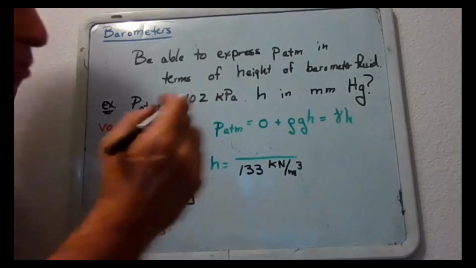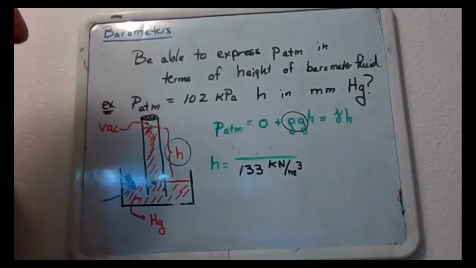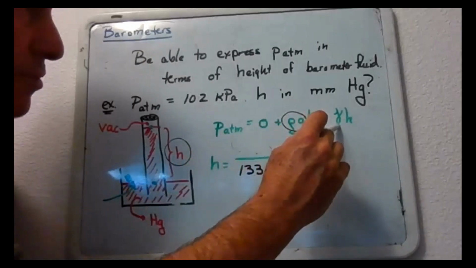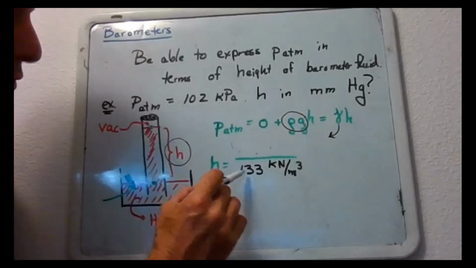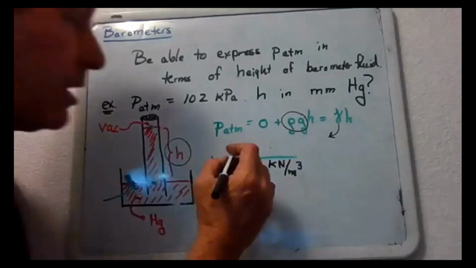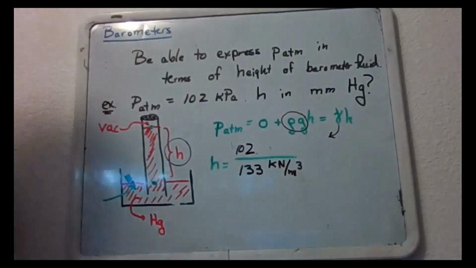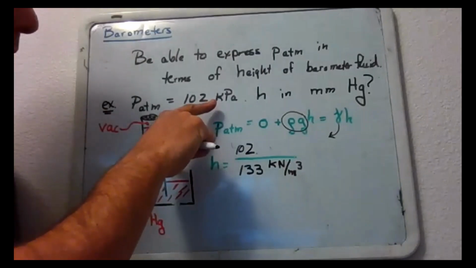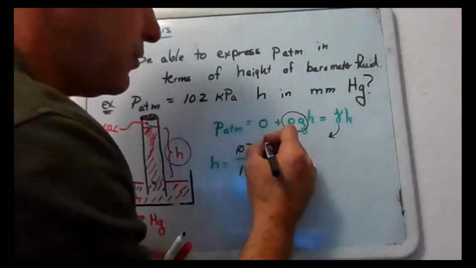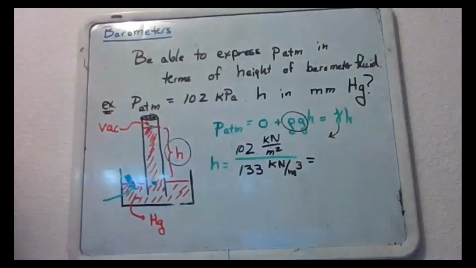And for these types of problems, it turns out the units are a lot easier if you express rho G in terms of specific weight. So I solve for H, and H would be P atmosphere over the specific weight of mercury, and there's the specific weight of mercury. Up here, I could write 102, and this is something that it would be really helpful for you guys to know, is that a Pascal is a Newton per meter squared, so a kilopascal would be a kilonewton per meter squared, and that works out very nicely if you take a look at those units. It ends up canceling out.